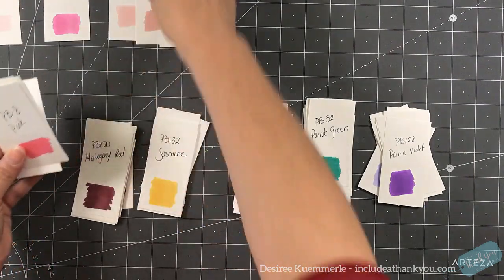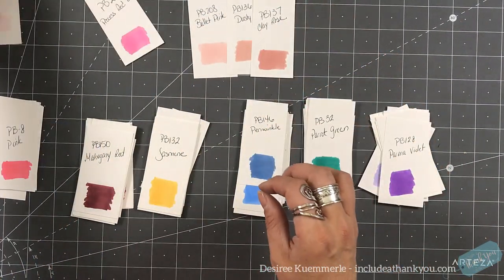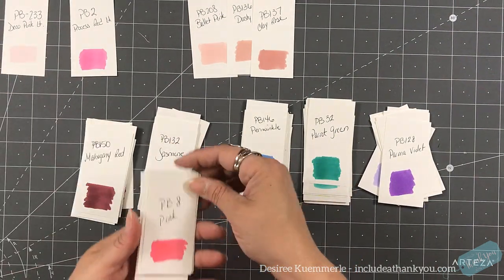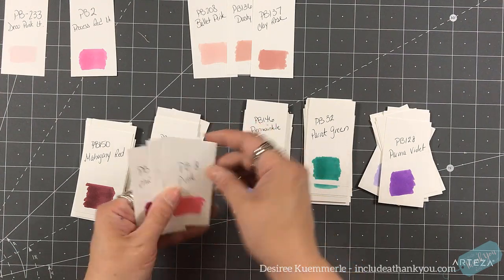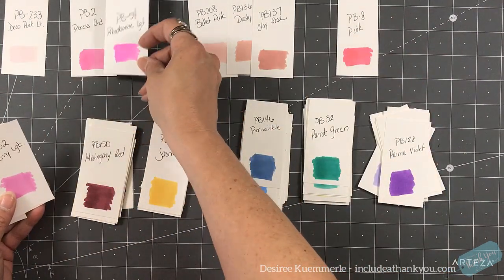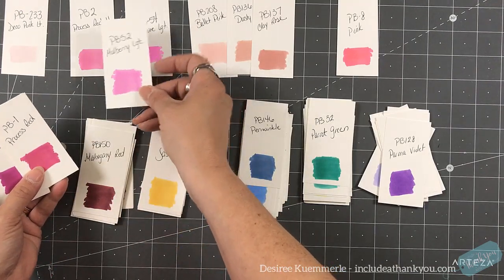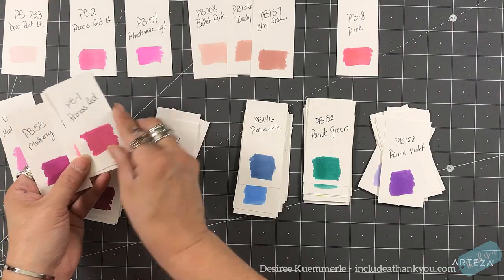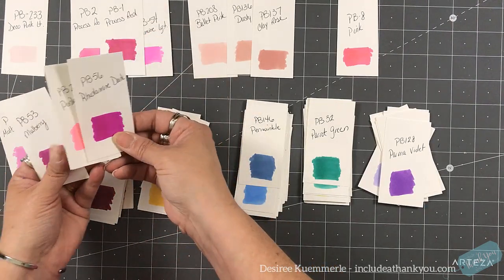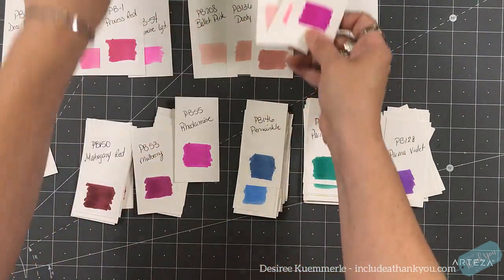So now I just play, okay, what's matching with what? I let my eye tell me. I don't look at the numbers because the numbers mean nothing for the Prismacolors. The sets blended could be, you can see at the top there, it says 208. I then go to 136. Now I just so happen to go a 137. Sometimes the numbers are next to each other, but very rarely. So look at your colors.